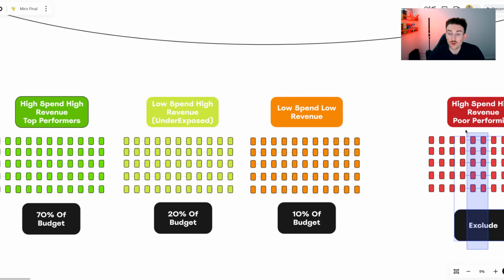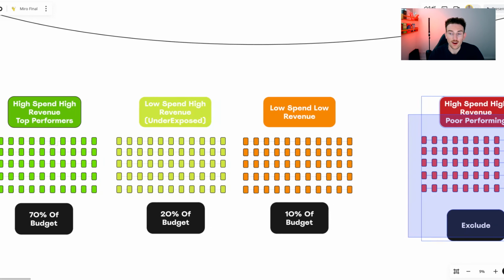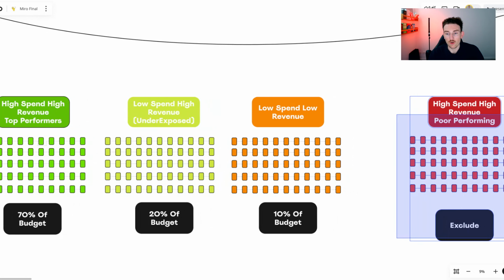And it's your job to exclude those products. If you spend a lot of money on something and it's not generated the desired revenue for you or the desired return on ad spend, it's time to exclude those products, okay? Because ultimately, you need to test things that are going to generate more revenue for you and find more top performers. These are not your top performers. And I can't tell you how many times I've been inside an ad account where I've seen failing products that are getting a ton of spend. And those products have low contribution margin. Those products have low margin overall, and they're never going to reach the ROAS target because they're a bad product and they just don't sell well, right?